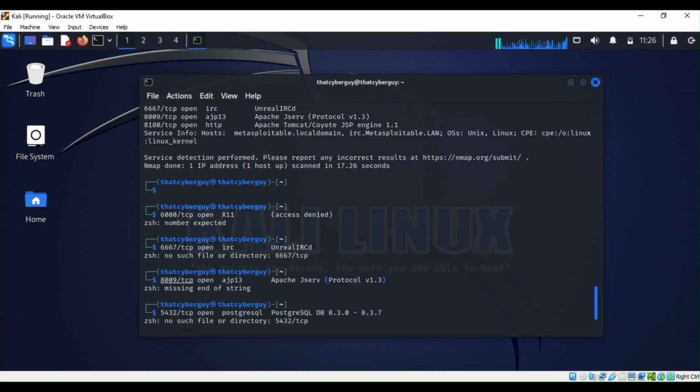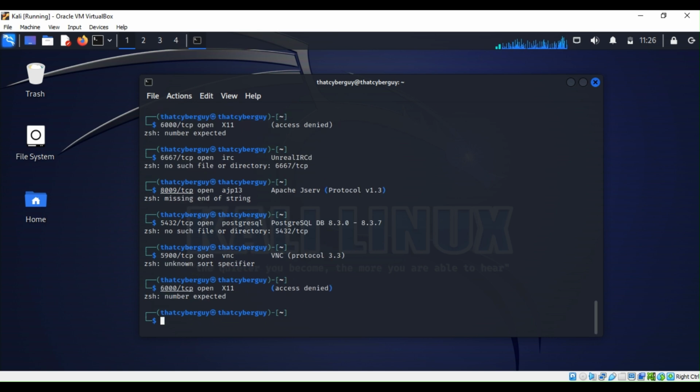So the next step that we can do right here is try to find a vulnerability. For example, we can look for open ports and services that may indicate potential vulnerabilities. We can use the Nmap vulnerability scanning scripts, or NSE, to detect vulnerabilities.